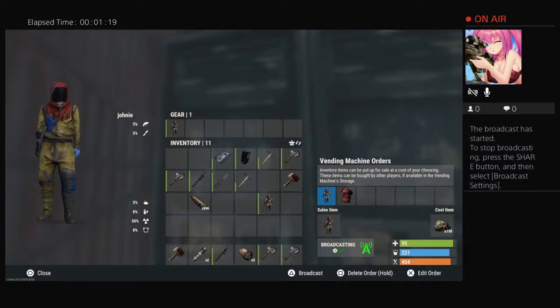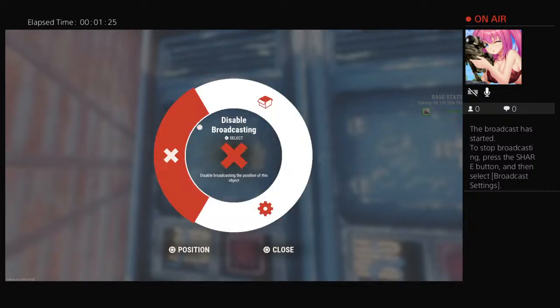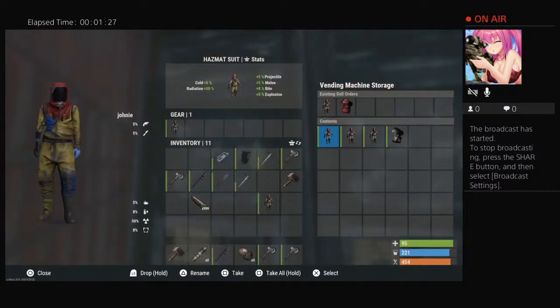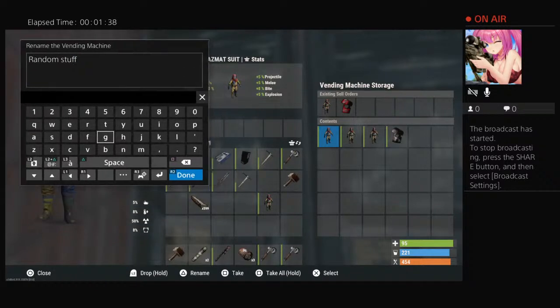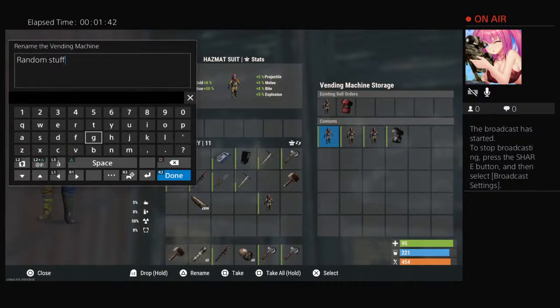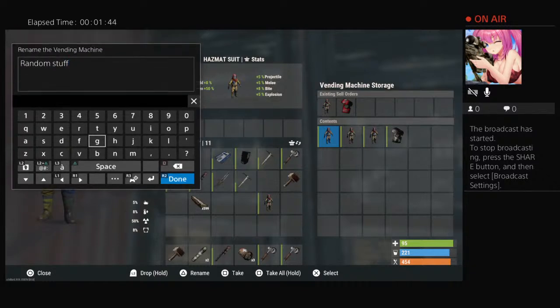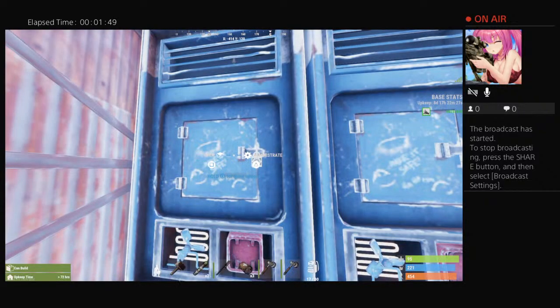Go into here. Hold square. Go into open. If you go into open, you can rename it at the bottom there. It says rename. So I could rename it to something else, see? So yeah, you can name your vending machine. There's not many tutorials on the console on how to do this, so I figured, I got a PlayStation, let's make it.